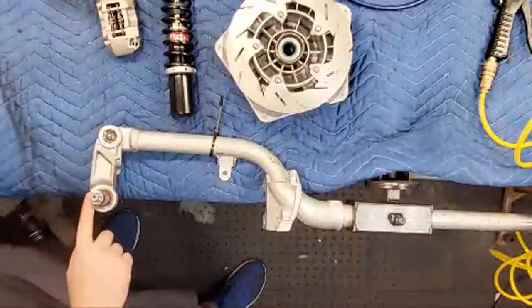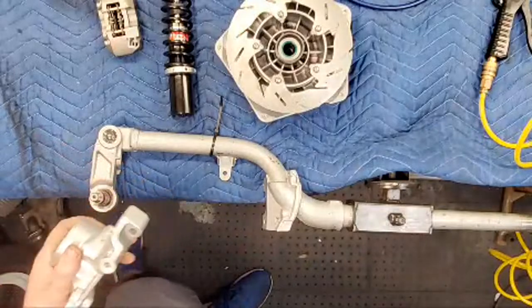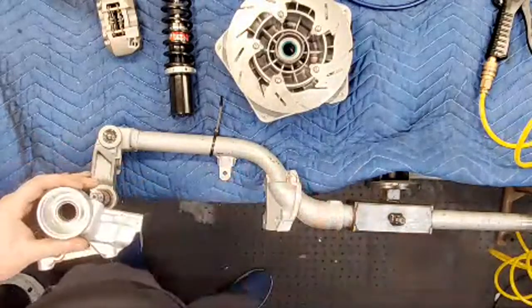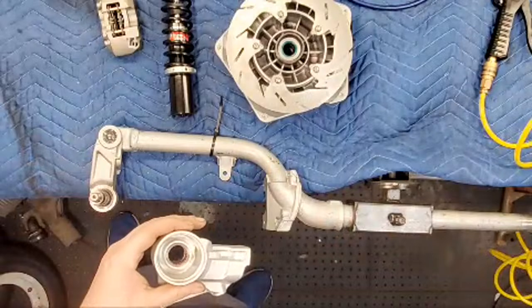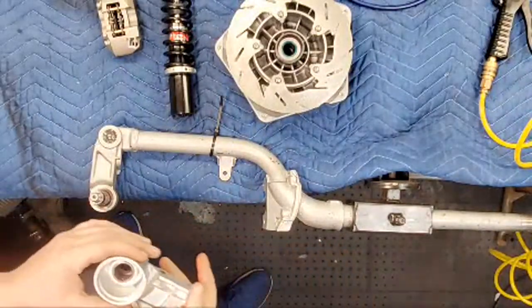Yeah, my computer is way, way old here that I use for streaming. It's not for streaming, it's my music box for the shop. I guess the phone just works better. I don't have my phone mount, so I just clamped it to my workbench here.